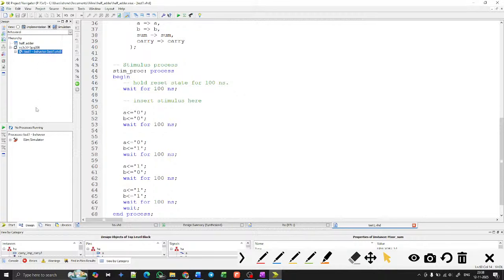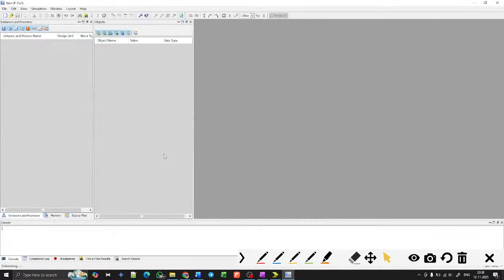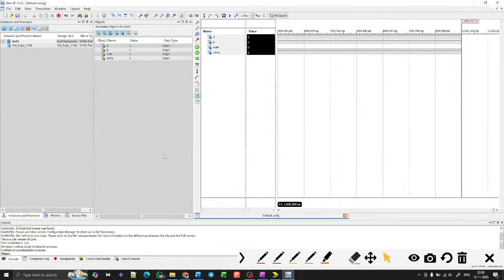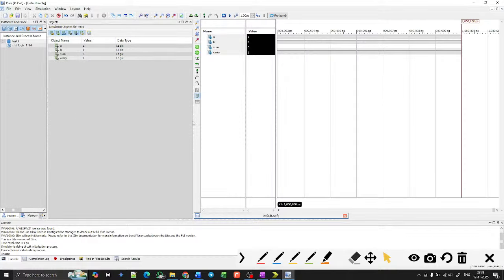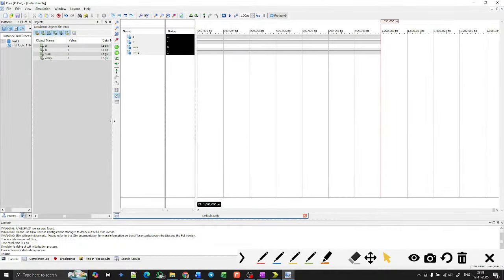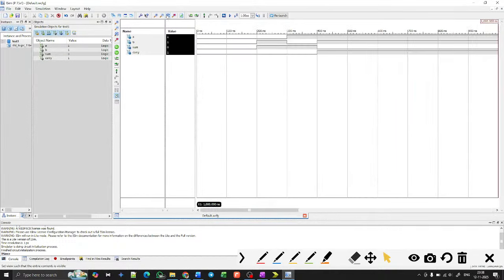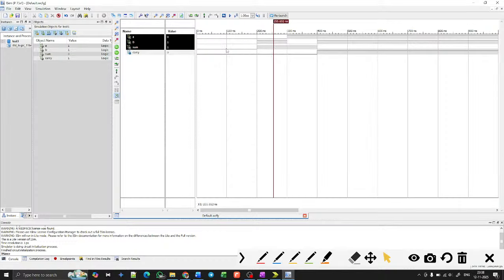Now let us click on simulation. We do have a test file. Okay, and let us double click on simulate behavioral model. So it is going to check the given conditions, and it will apply those conditions to the design file. And let us see whether we do have the output as we are expecting for a half adder. Let me click on zoom to full view. Let us put a cursor over here.